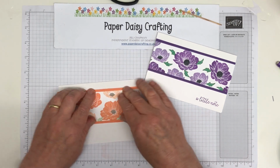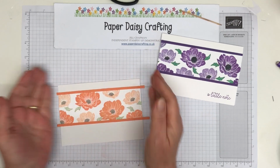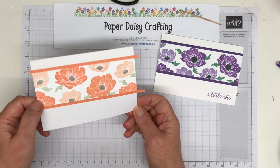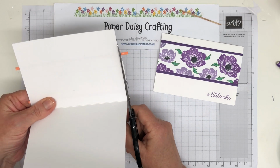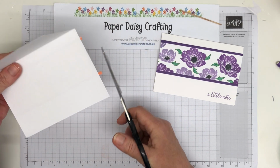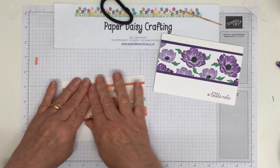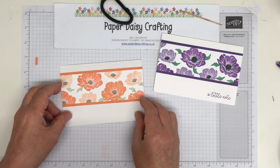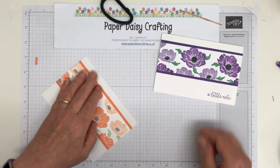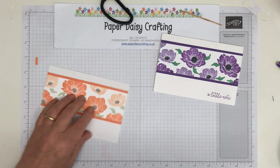There we go. Oh, this is beautiful. I'm really loving this colour scheme. You could have chosen the Petal Pink to do the outlining in. I quite like choosing the darker one, but it's up to you. All sorts of lovely colour schemes you could do this in. I'm thinking Bermuda Bay and Coastal Cabana would be lovely. They're two of my favourite colours. Probably So Saffron and Daffodil Delight maybe, or maybe the lovely new yellow we've got coming called Bumblebee. So maybe that would work as well.